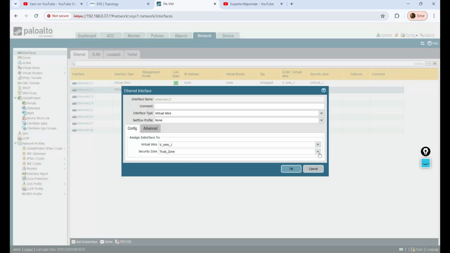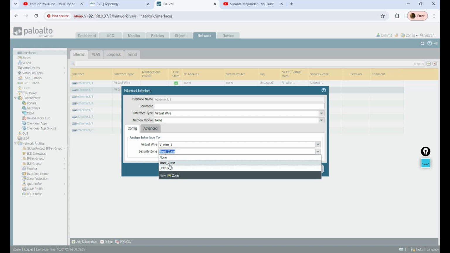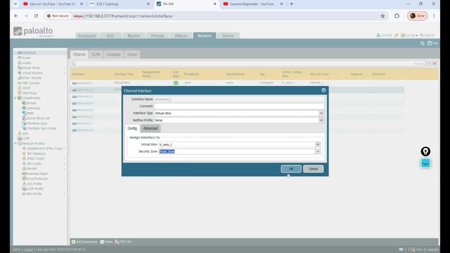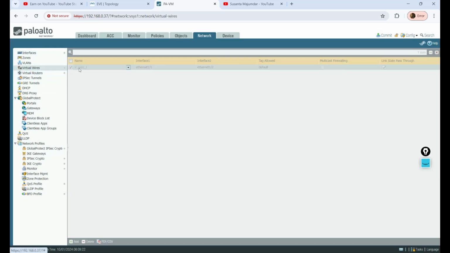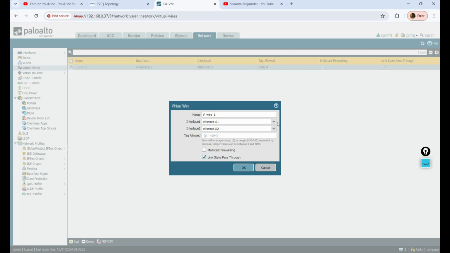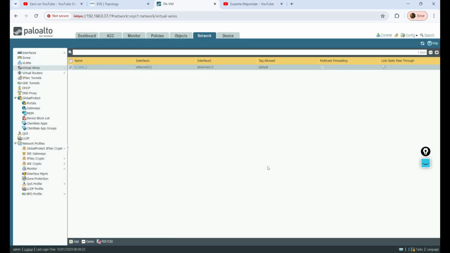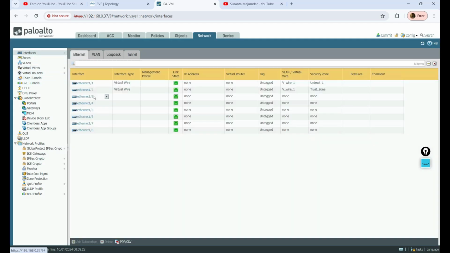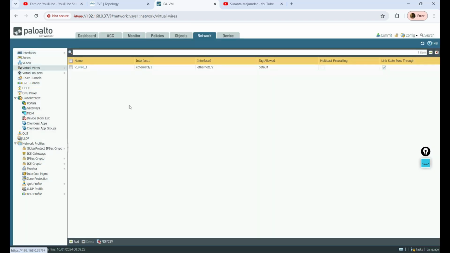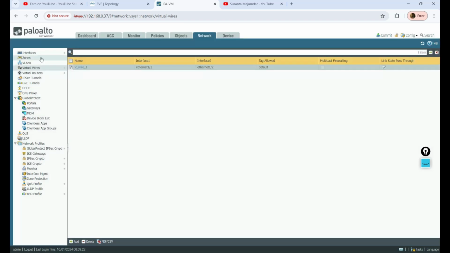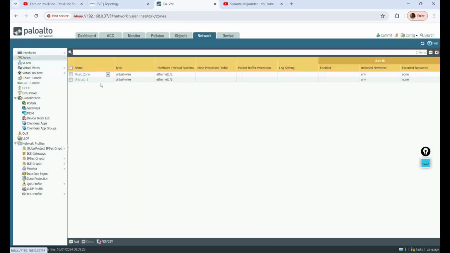So it's our requirement how we are going to configure the firewall. I have created two zones. The first interface is part of untrust and the second is part of trust, and this interface type is vWire, and I have assigned the vWire objects that I configured on the vWire tab. If you click the vWire, now you can see these two interfaces are assigned. As we assigned these interfaces from here, that is the reason it's showing on the virtual wire tab. So this is the simple configuration of the vWire.